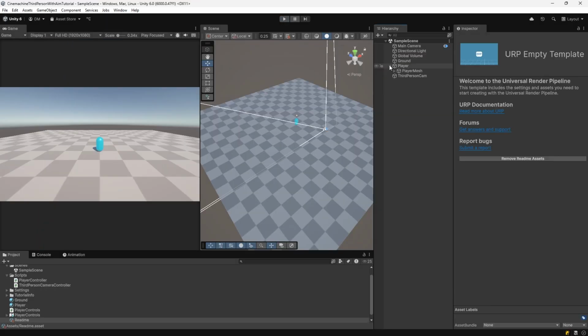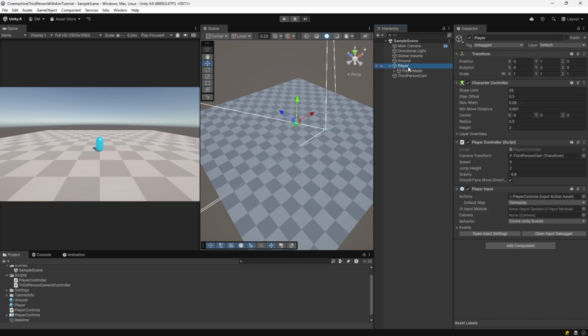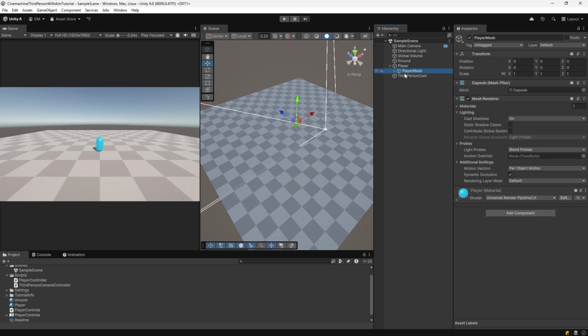Let's start by making sure our player is set up properly. So you should have a player and potentially with a capsule and a capsule collider on the player level. Let's delete the capsule and capsule collider from this level and make sure you have these components on your player game object. Then create a player underneath called player mesh.